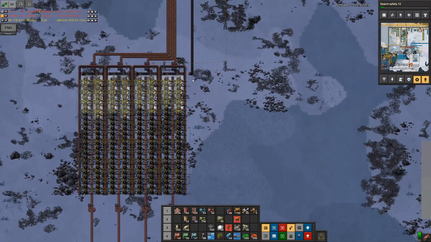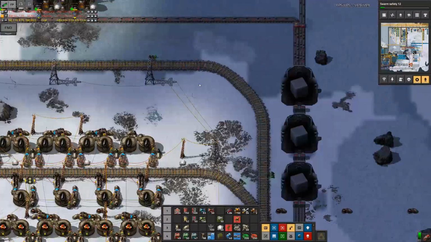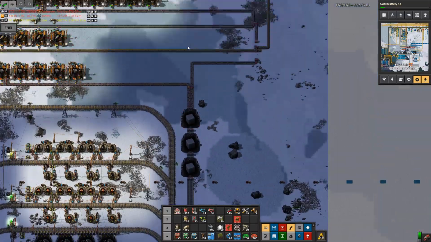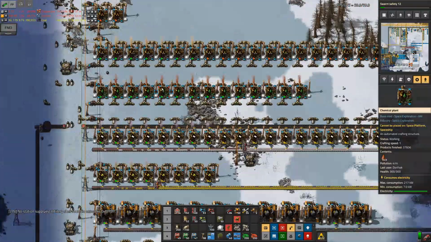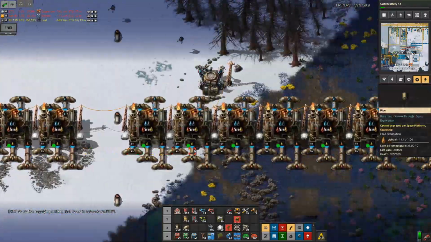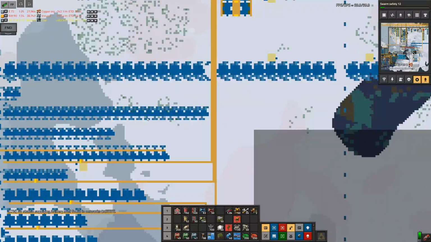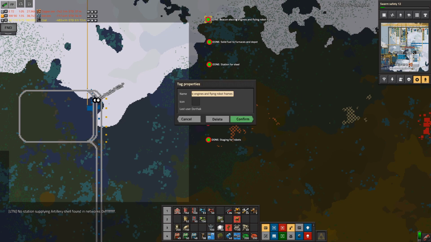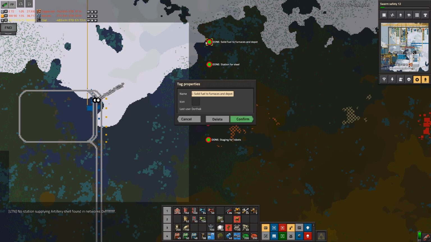Okay. So that helped a little bit, and I created these buffers here too, because even that wasn't enough. So these are filling up, and when they fill up, we're gonna once again have a lockup of production. But it is what it is. So let's see. So I beaconed the electric engines and flying robot frame production. I sent the solid fuel to furnaces and depots.